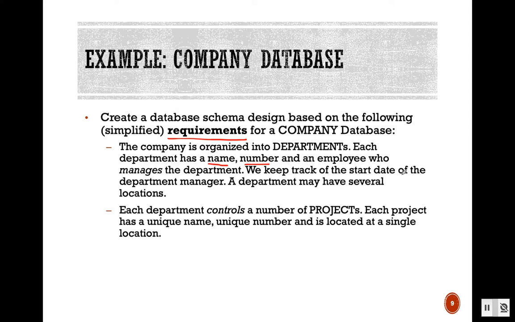Now we want to keep track of the start date of the department manager, and one department may have several locations. Now each department controls a number of projects. Each project has a unique name, a unique number, and is located at a single location. Meaning each project is located at a single location.